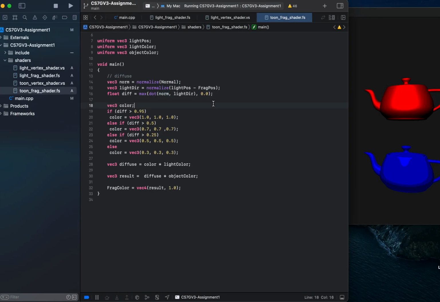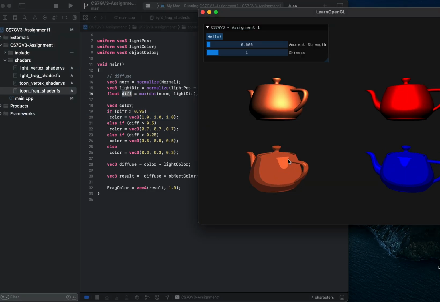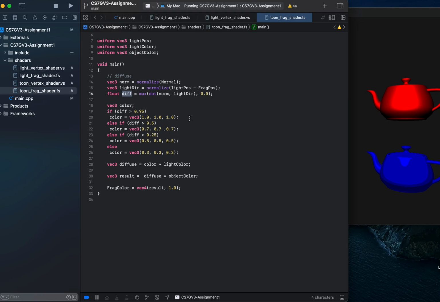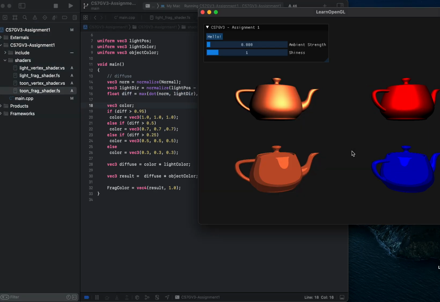You can see there's code here, where we calculate the diffuse value, which is actually the cosine value between the normal vector of each fragment and the light direction.